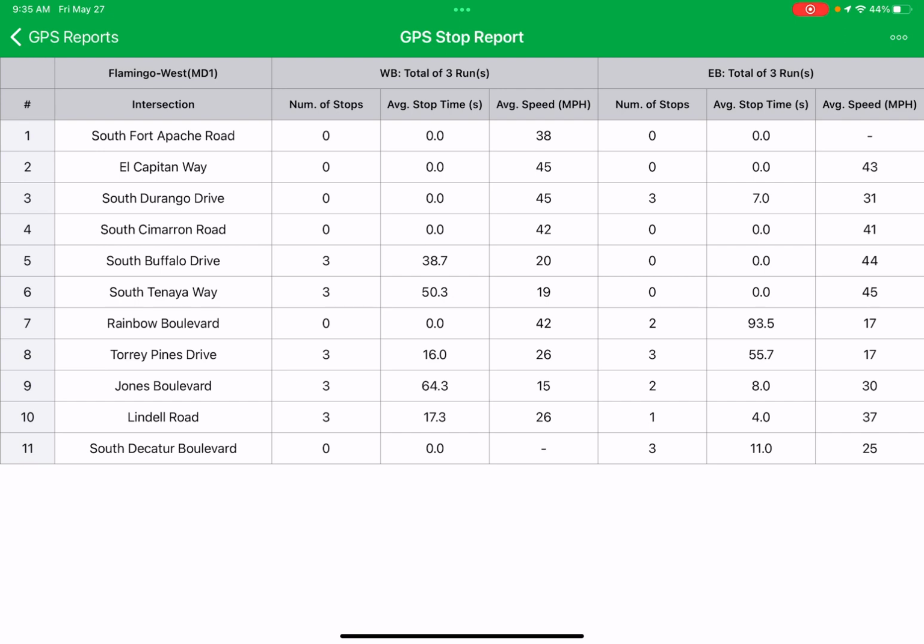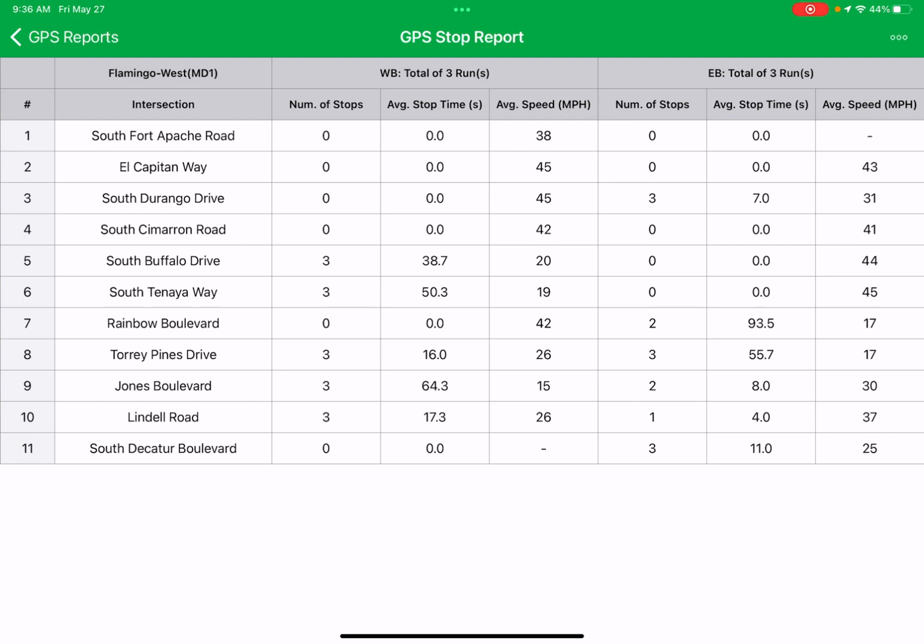Then you will see the number of stops, meaning in how many of the 3 runs they made a stop. Just look at number 5 from the top, South Buffalo Drive. It's showing 3. That means going westbound, every vehicle stopped there. You have 3 runs, and 3 stops occurred at Buffalo.